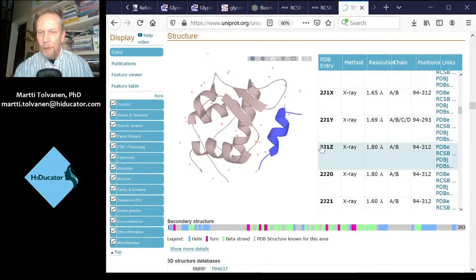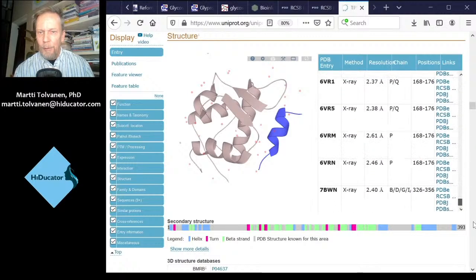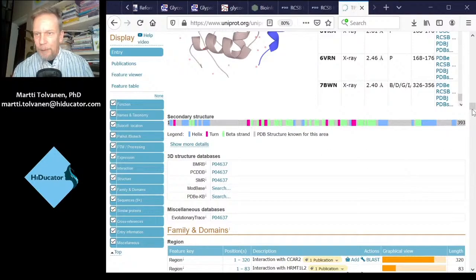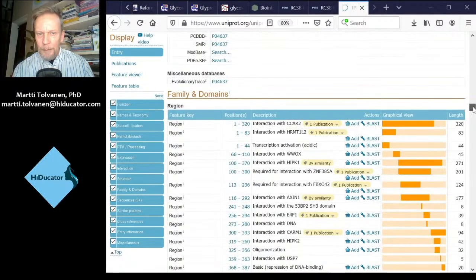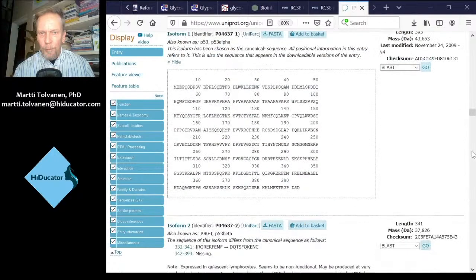And this 2J1Z is the one we wanted. And let's see if we can find the total number of structures reported for this p53.